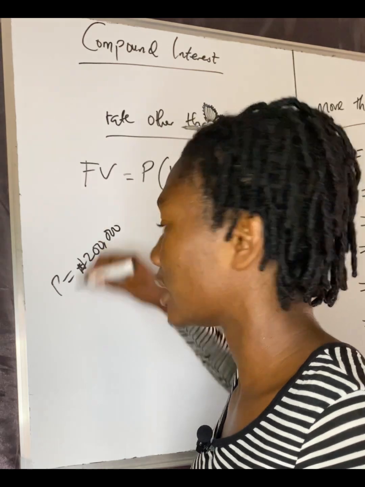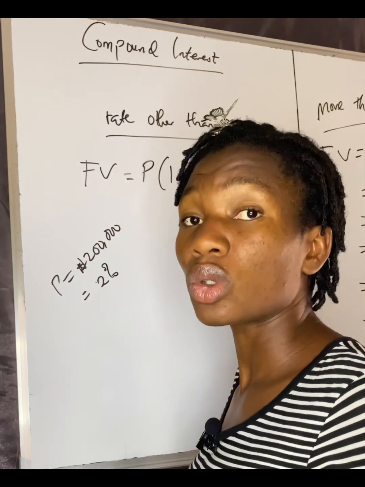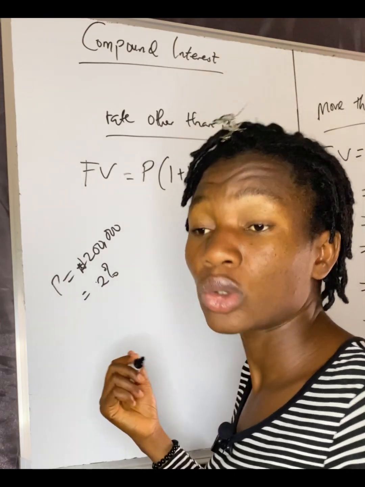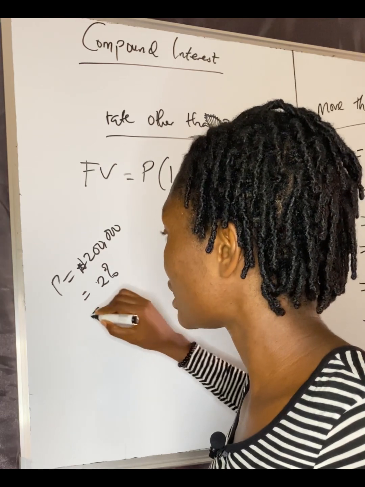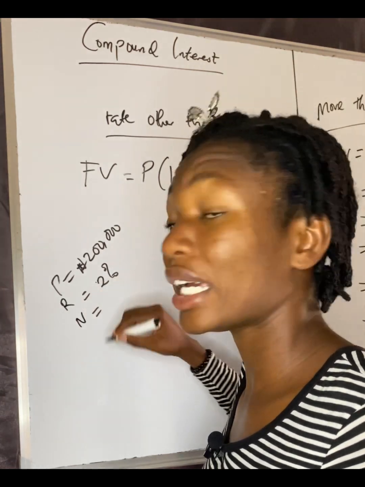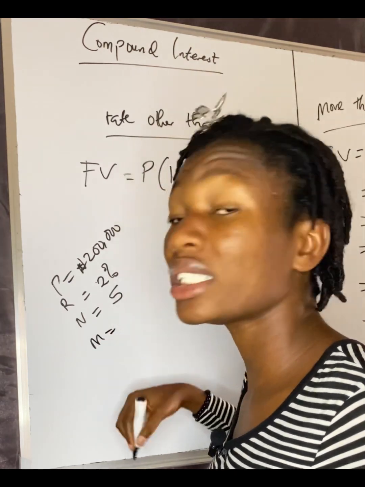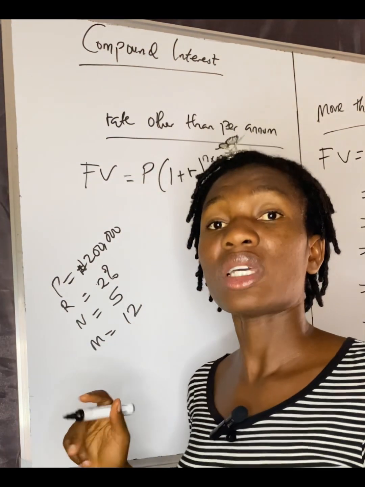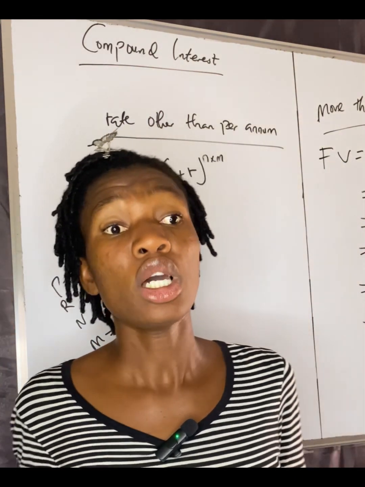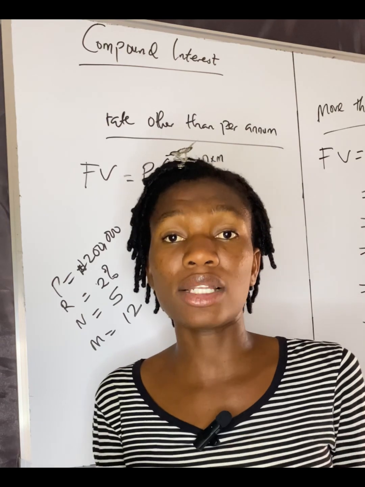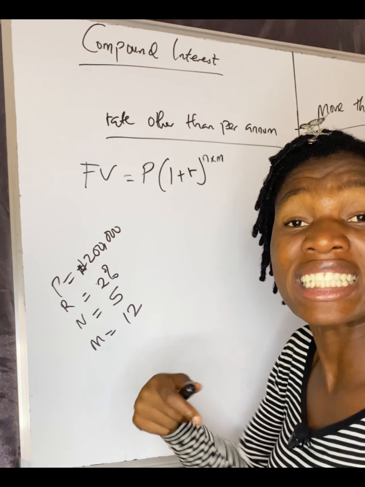That's the money we are investing. Our rate now is 2%, and it's to be paid monthly, no longer yearly. Lastly, we are keeping it for how many years, which is our n: 5 years, and we are receiving the money every month. We have 12 months in 1 year, which is the number of times we're receiving that money in 1 year. But here the interest is calculated monthly, so we'll not be dividing our rate by the number of times in a year anymore.